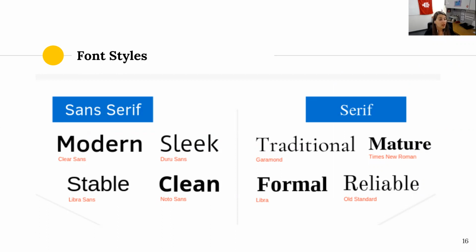If a font's difficult to read or maybe it doesn't reflect the job you're applying for, it really could leave a bad taste in the recruiter's mouth, especially if they're not aware of it. Oftentimes we look at font styles and kind of have biases towards them.